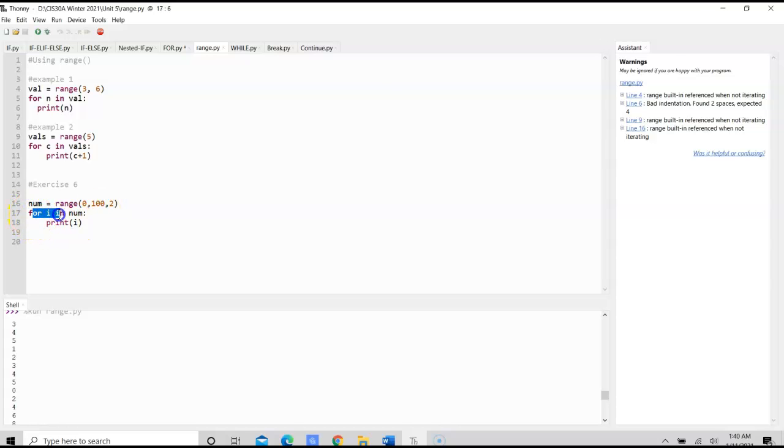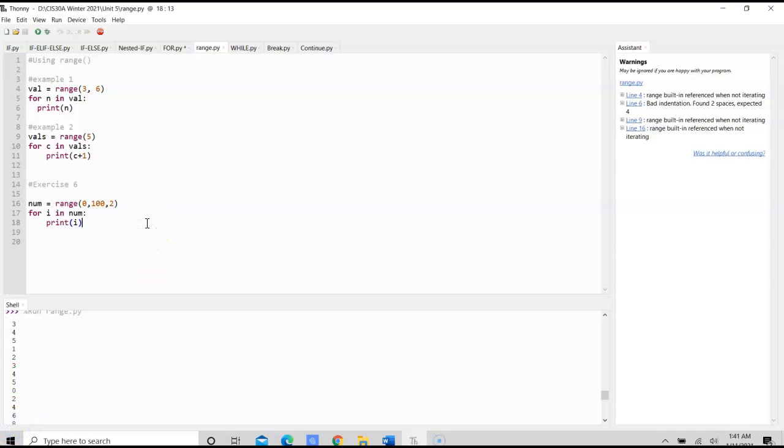For I in num, we're going to print I. So when we execute this, we would have 0, 2, 4, 6, and so it's going to print all the even numbers from 0 to 100.